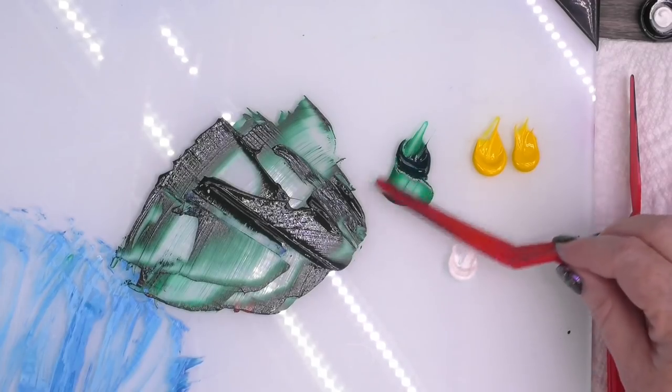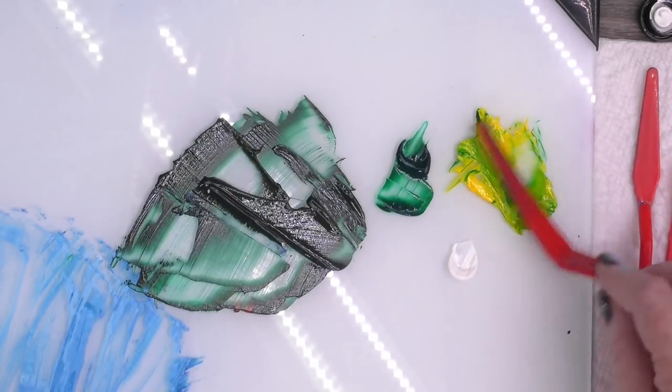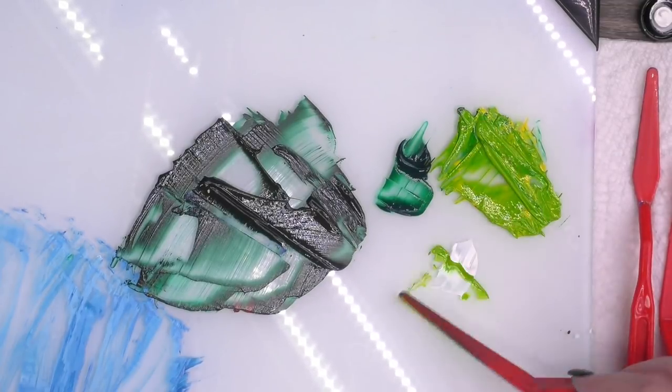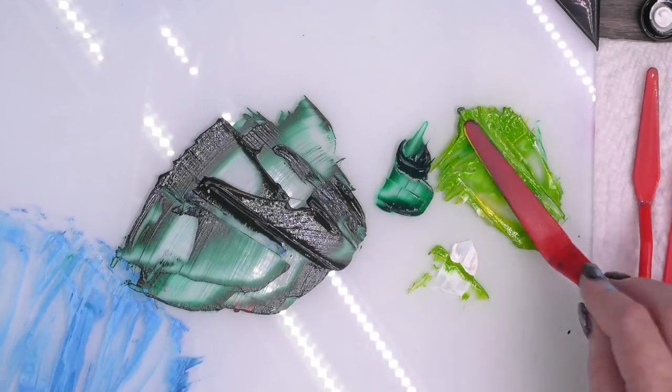Now I'm going to come over here. I need a very bright green. I'm going to take that amount of green and start into my yellow, because I can always add more, can't I? And maybe I'll get a little white to pull it up even more. See this bright green, spring green color?